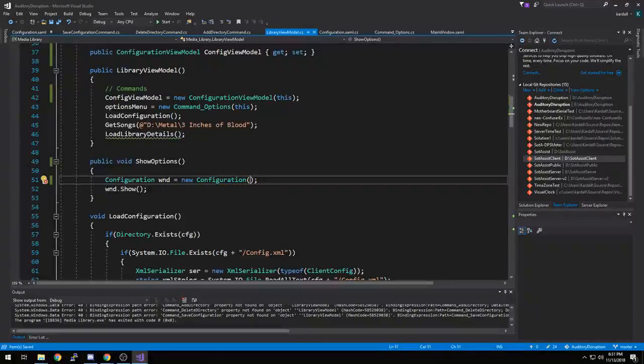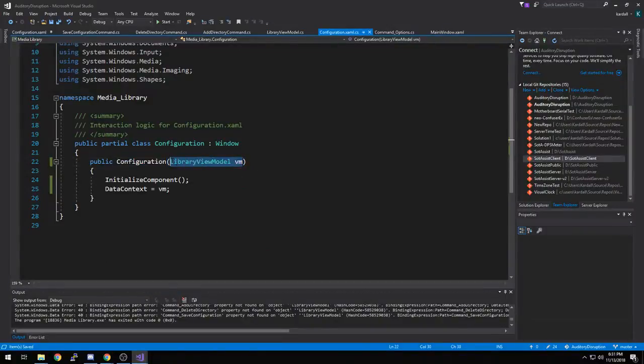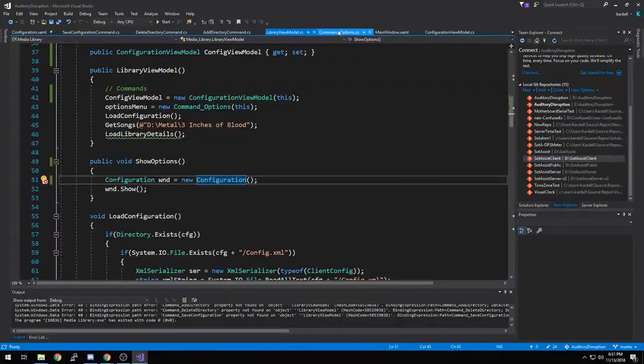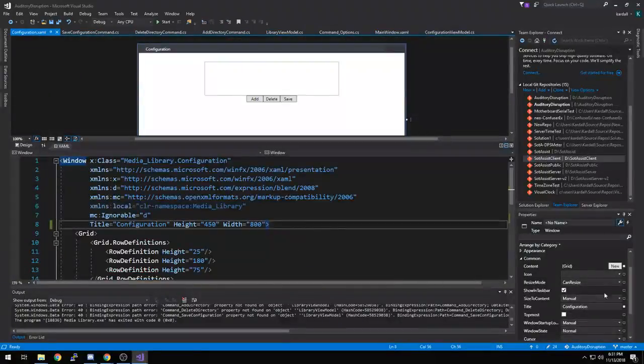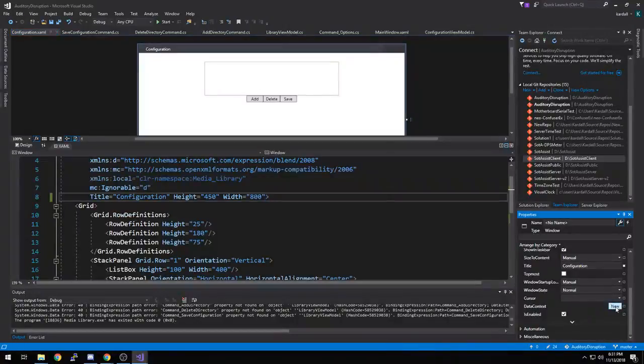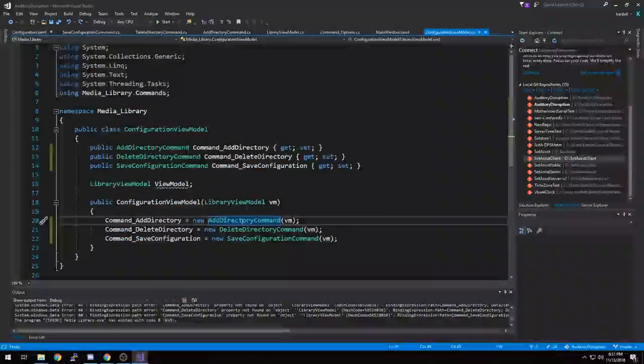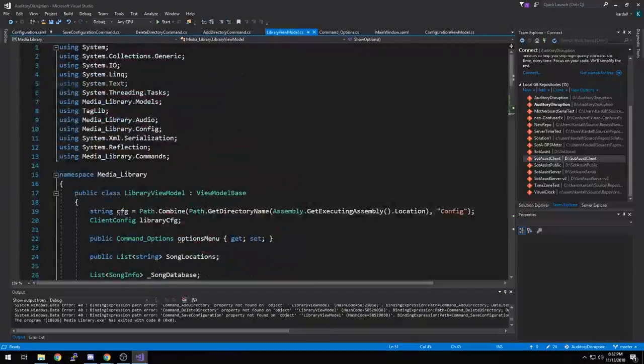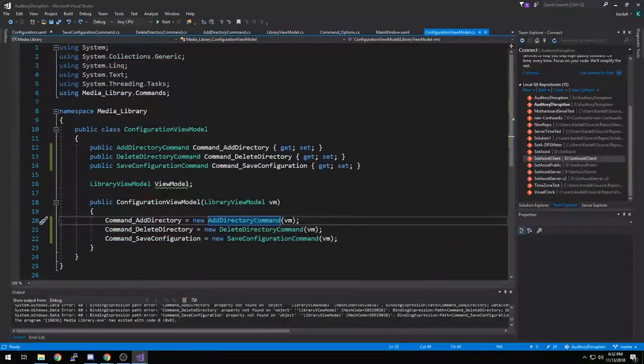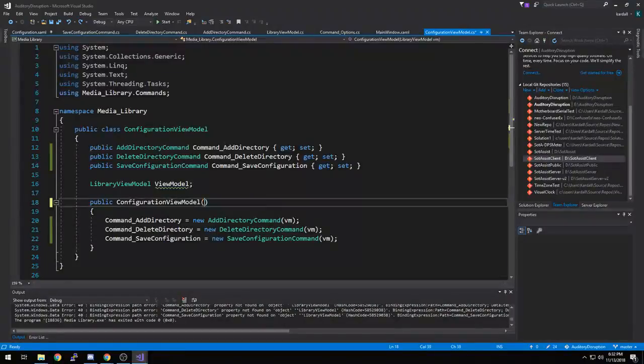We're going to create that. We don't want this. So then what we do is we say our view model. I need configuration view model, public class. I have a public, I don't need this.